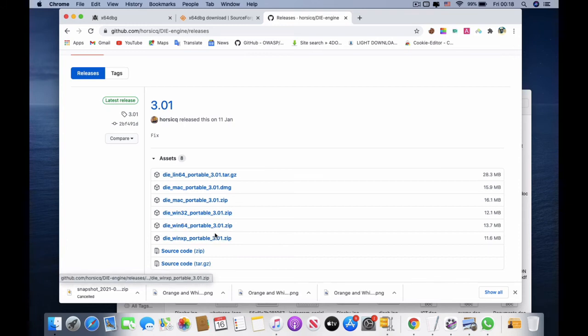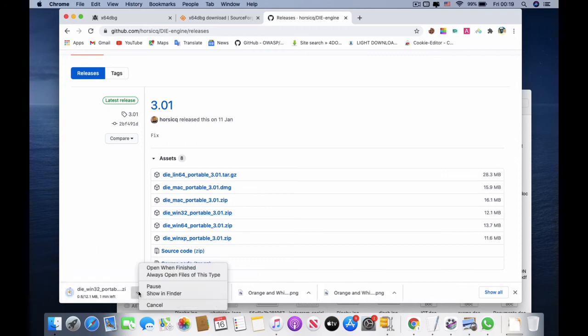But what is important here is we need a Windows version. So all you need to do is to check your Windows version, whether it's 32-bit or 64, then download the corresponding one for it. Okay, so the Windows 7 we are going to use for this tutorial is 32, so I'll just click on this to download it. Perfect, that started to download, but I don't need it because I already downloaded it, so I need to cancel this process.